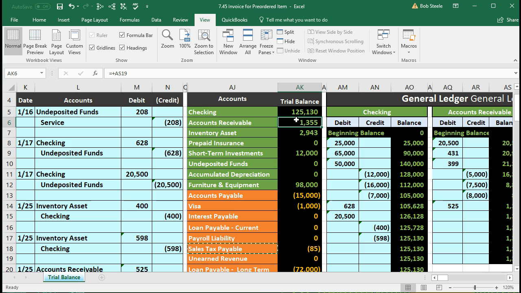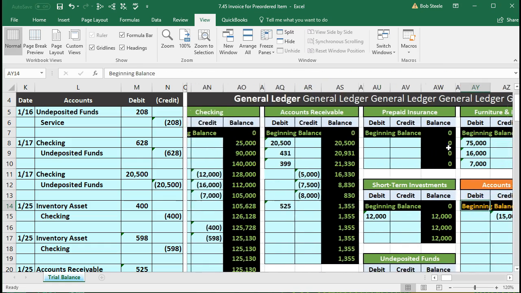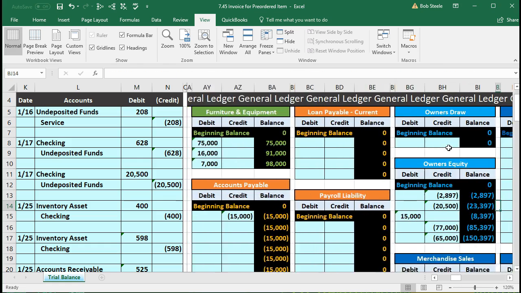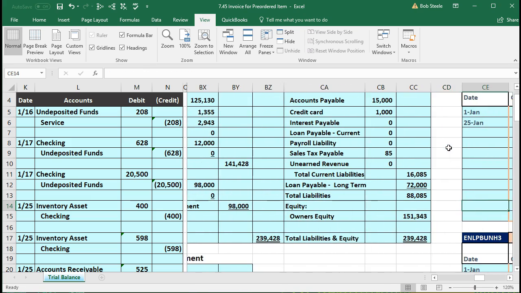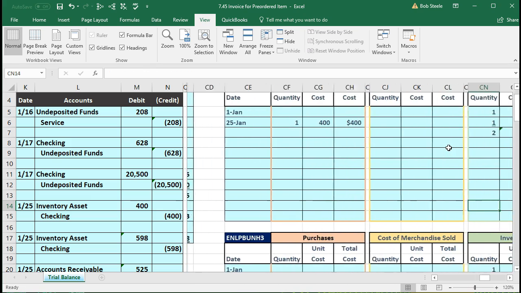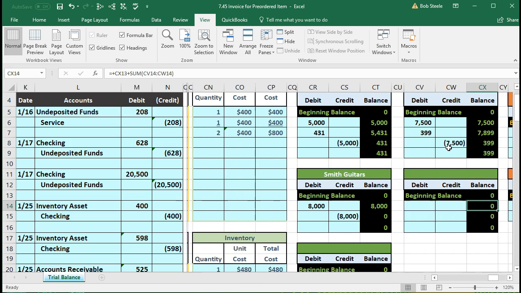If we want to see more detail on that, like all accounts, we can see the detail by when things happened in the general ledger. But we also want to know who owes us money, and therefore we will track this in a subsidiary ledger as well. So we're going to scroll all the way to the right and put the same information into the subsidiary ledger, meaning this is kind of like another general ledger. It's just going to be in order by customer rather than just by date.